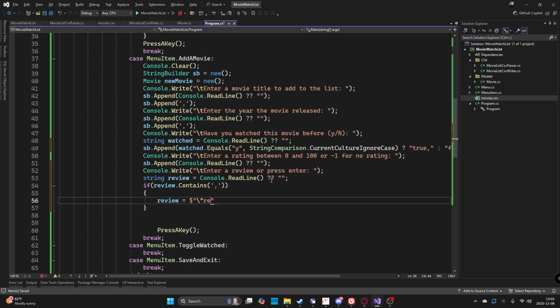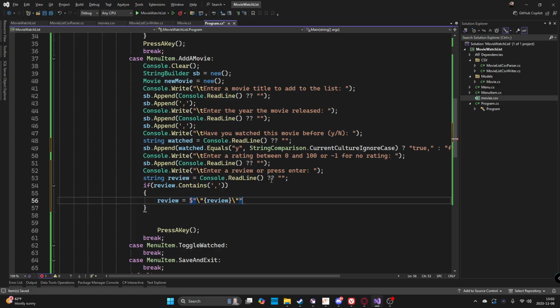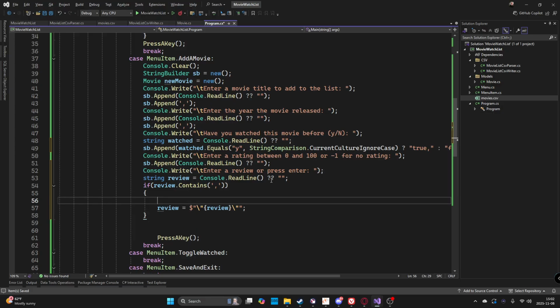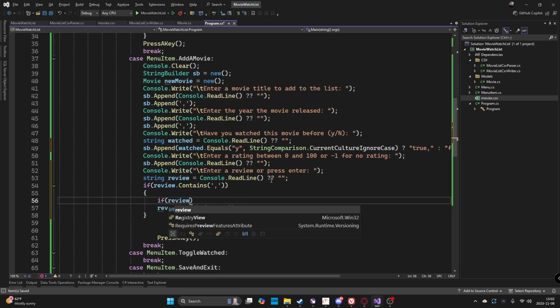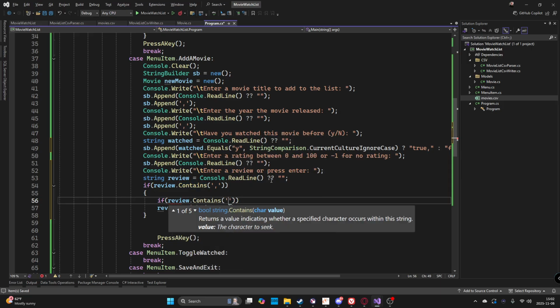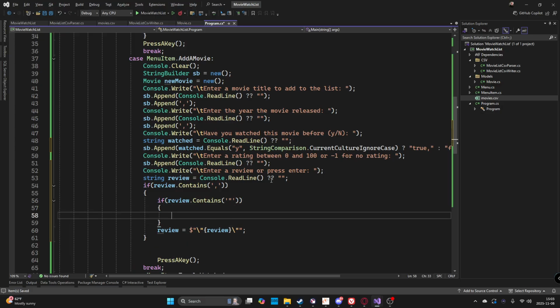review. Start by doing that. And now we need to do an inner one here. If review contains, so if it contains that, then we need to do special handling.